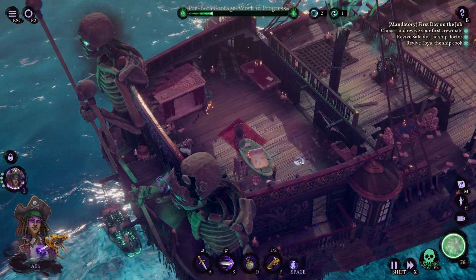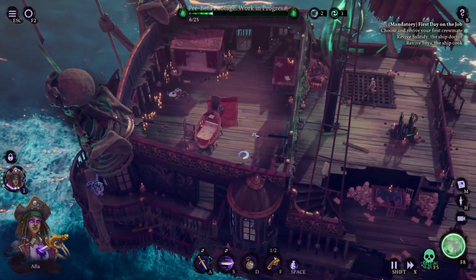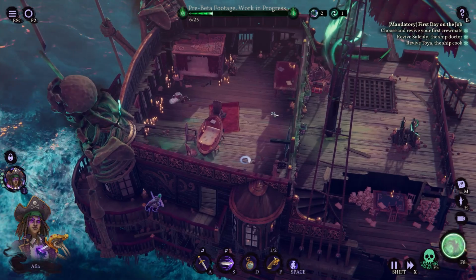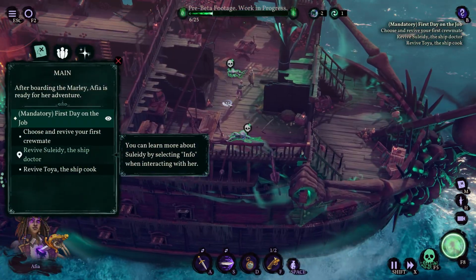Alright, I'm sure eventually it'll explain it, but let's go ahead and pick out which of our allies we want. If I can find them. Take a look at Sulady and Toya. They're both up over here. Alright, let's make our way over.